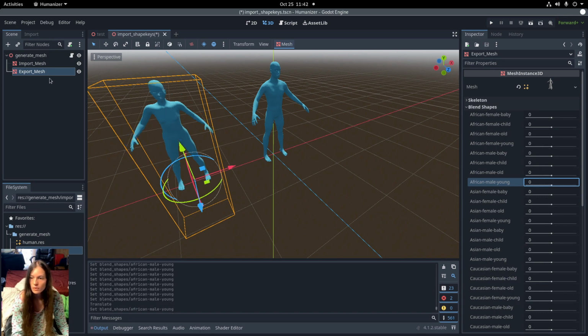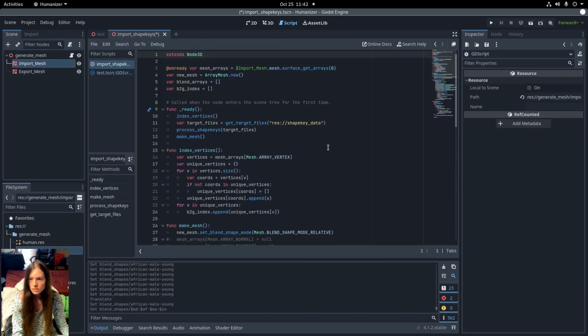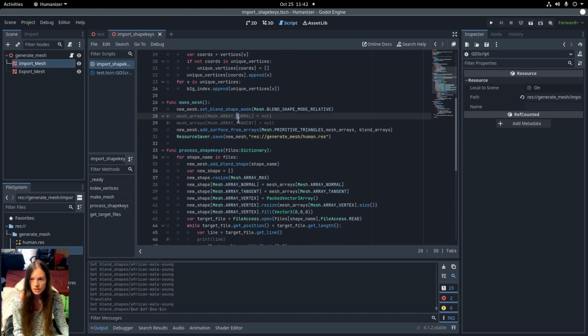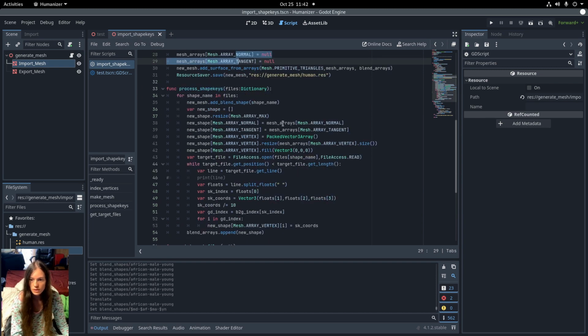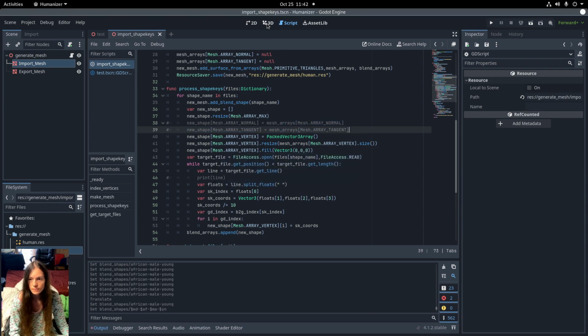So I'll reset those, and I'll just get rid of the normals and tangents completely, since I'll be generating them with the SurfaceTool instead.